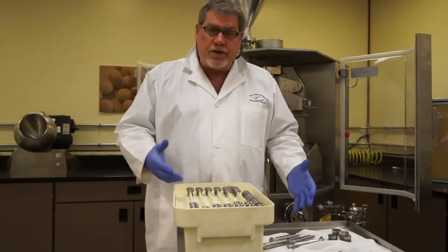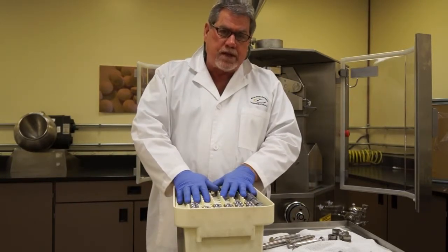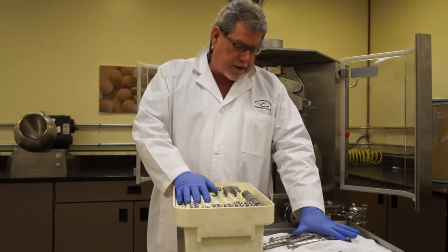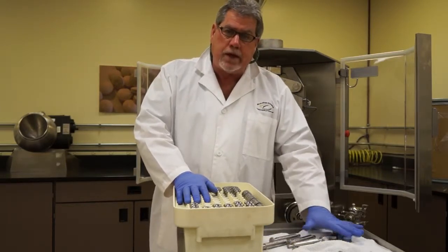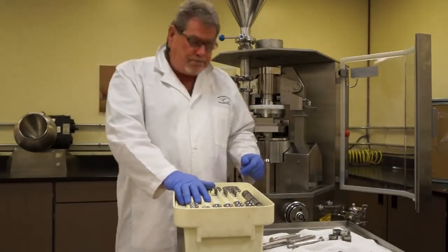So that's the difference. It's very simple. Handle components individually for success. If you want failure, if you want to have tablet defects, which you don't want to have, handling punches incorrectly, handling dies incorrectly, and mistreating the machine are sure ways to get it. Thanks very much.